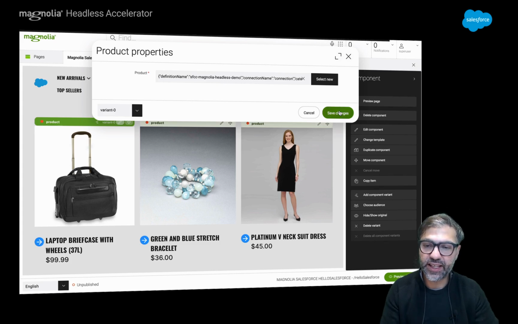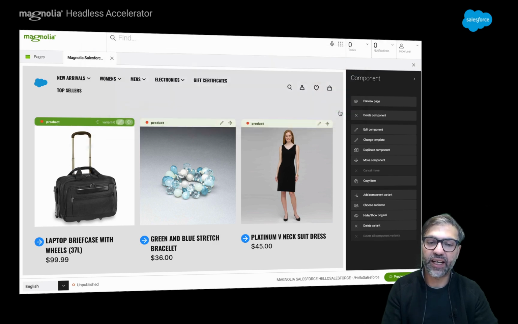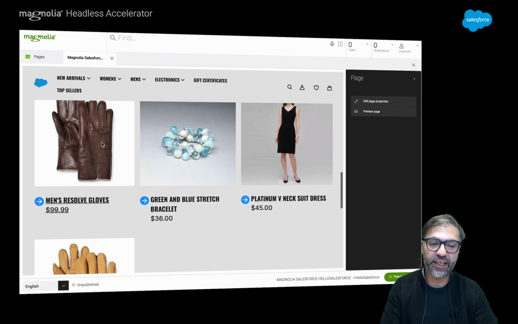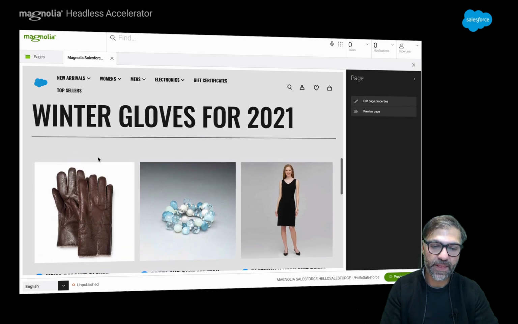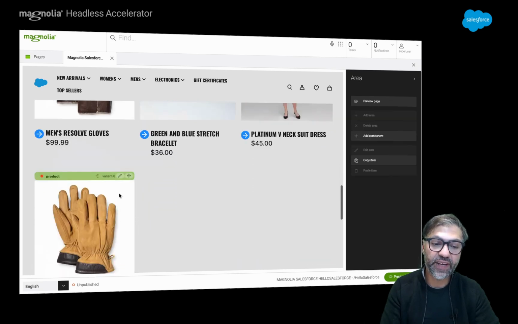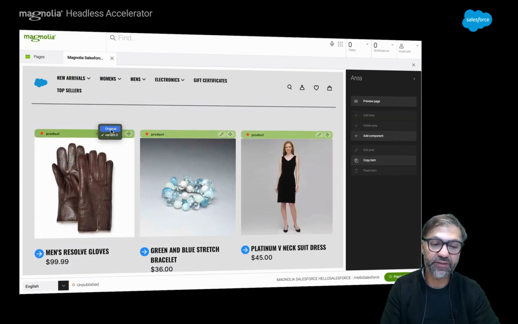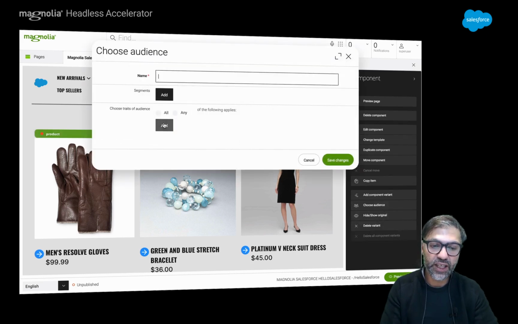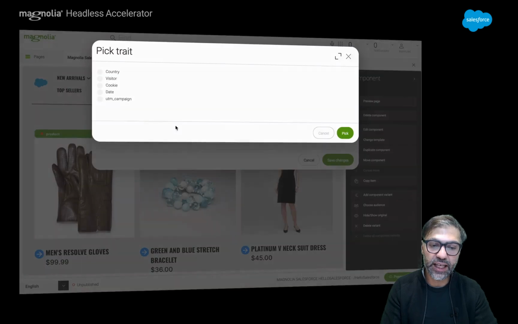And then I have my new product displayed in this campaign without having any specific code on the PWA kit side. I think that's very important. Now I can switch the variation between the original and this one, and I can also choose the audience, or I can add one manually.